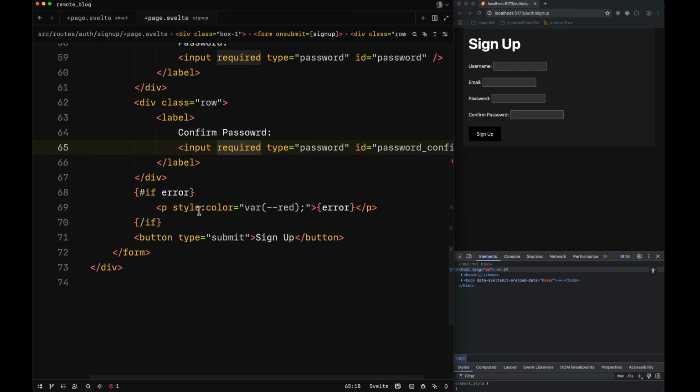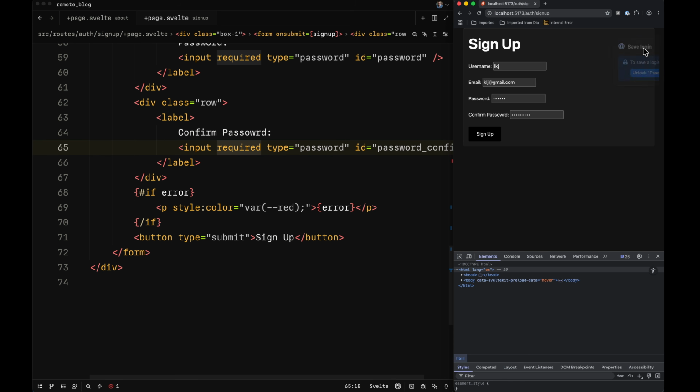Okay, so here we go. Let's first try to submit this form to see the error message pop up. We don't want our work to be for nothing. Okay, we get actual HTML validation. Let's have passwords that mismatch. That's an easier way to do it. It wants me to have an email at gmail.com. Okay.